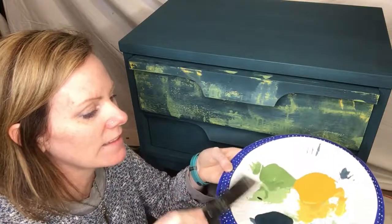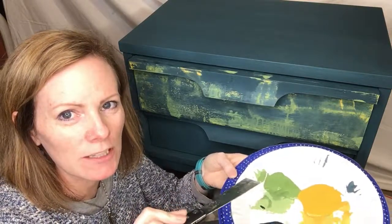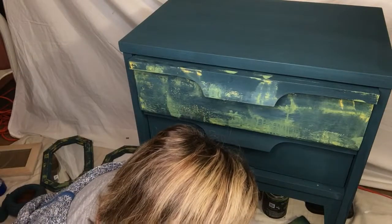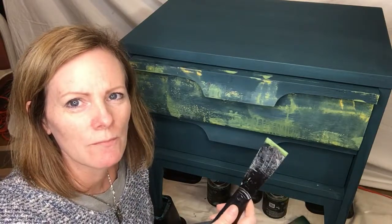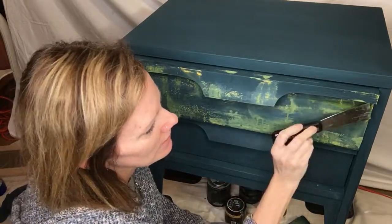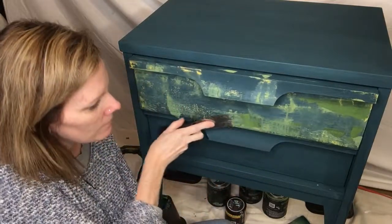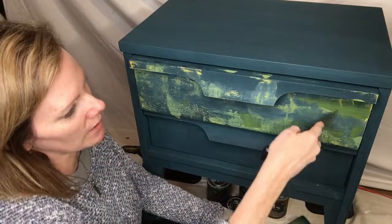And I did leave this out while this was drying, so hopefully it thickened up a little bit, which is okay because that's just gonna add to the texture. And for this look, that's what I want. So let's play some more. Yes, it did thicken up just a little bit. So that's perfect. Let's put some of that blue in here.